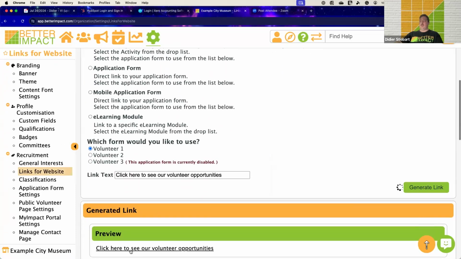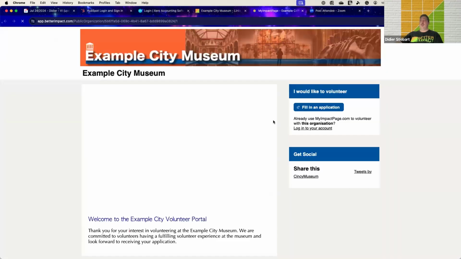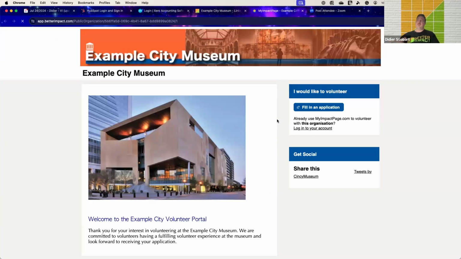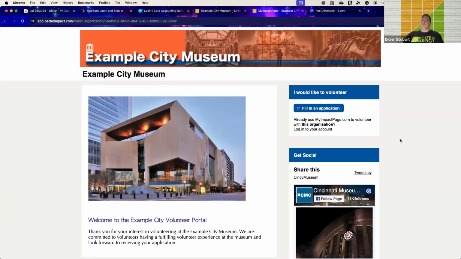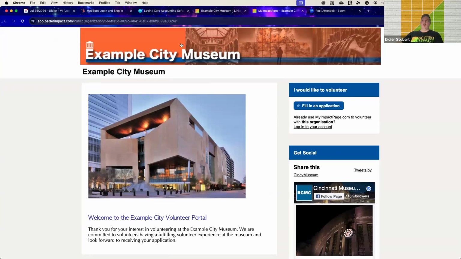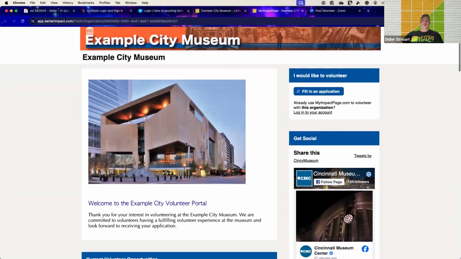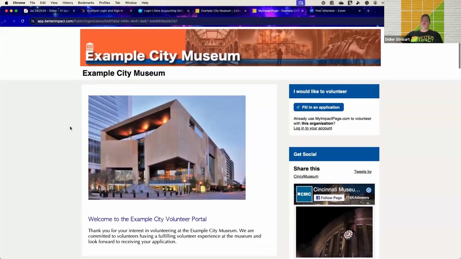So as I said before, it is an end-to-end volunteer management software. So I'm going to take you through the journey of the very start for a potential volunteer. So basically this is the landing page or the advertisement page. You'll obviously have your theme at the top here. You can choose different colors, pictures, videos, whatever you want to connect to this page here.